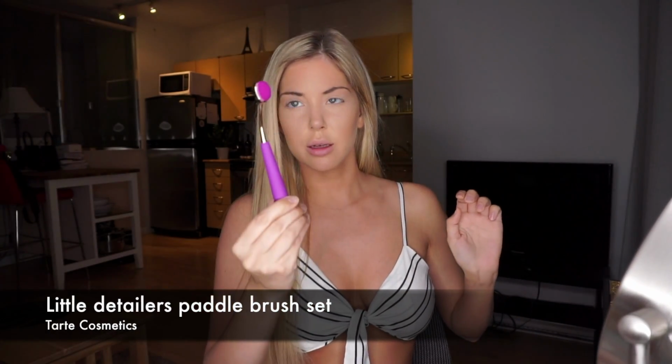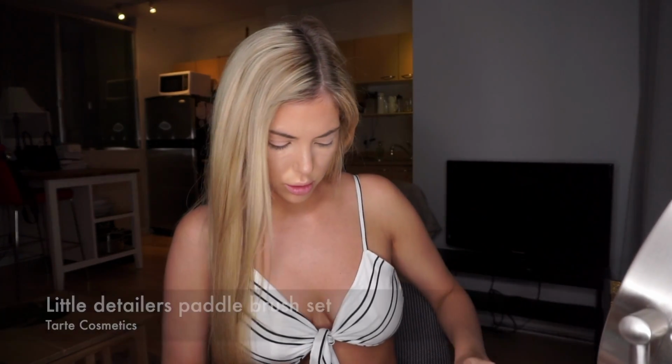All right, next I'm gonna go in with this little brush. It's called Little Detailers. And I'm gonna use the shade Angle as well, just to sort of contour my nose. Which I don't often do because I already naturally have a really small nose, but we're just gonna go all out today. That was a lot. Oh dear. Clearly I don't do this very often.